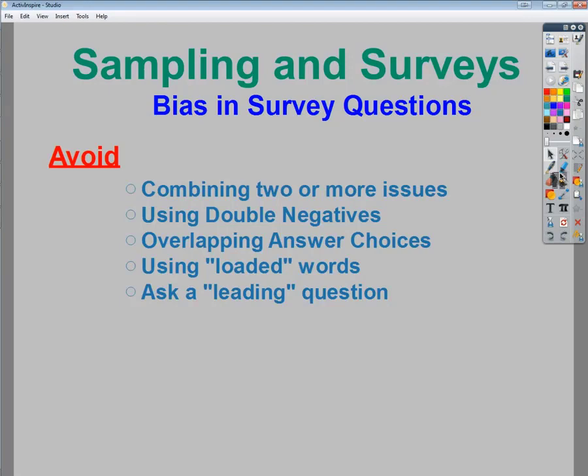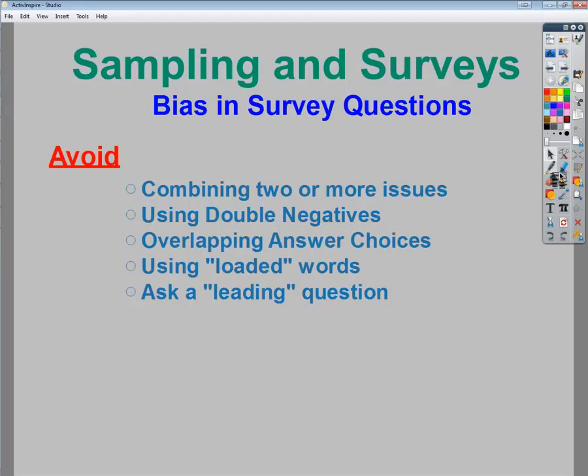I mean, they can have certain components that are the same, but you don't want them to seem like, well, like the earlier start time question before. I didn't want one of the choices to be start earlier and be 15 minutes shorter, and then you have start earlier and be shorter. It's sort of confusing about what that means. They're almost the same thing. So you want to make sure that they're as separate as possible.